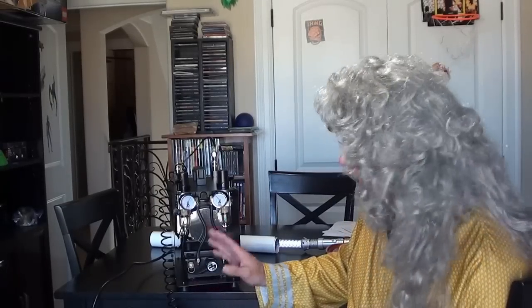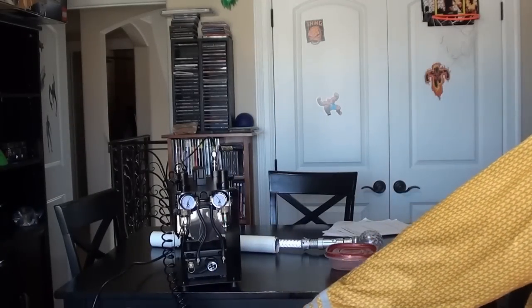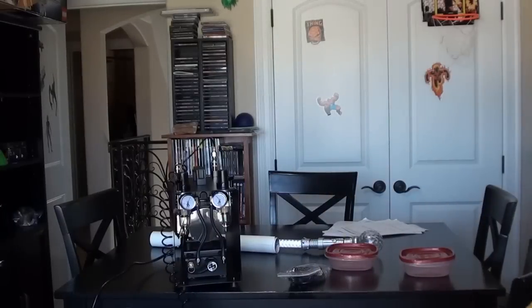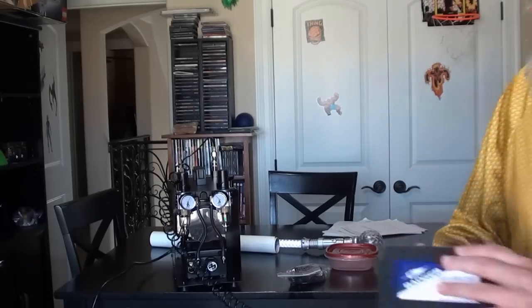It's about as loud as the Pache compressor was, so noise quality isn't very significant. Let me get an airbrush and hook it up so I can run it for a bit and let you see how much it actually runs the compressor while we're talking, and how noisy it is. I'm getting my Badger 105 out, hooking it up, and removing the caps. You can hear it's moving air right now.